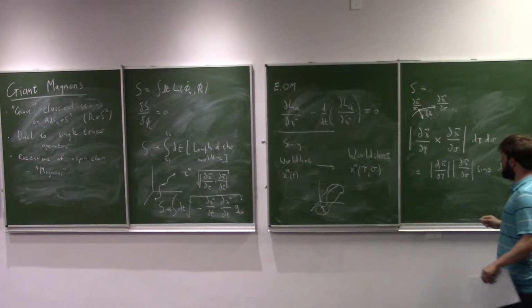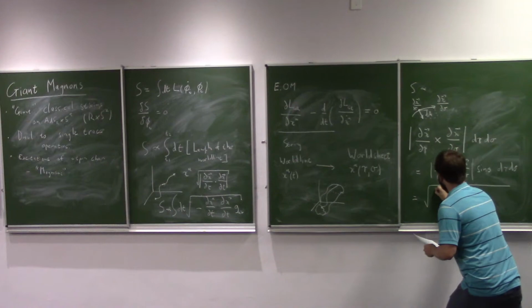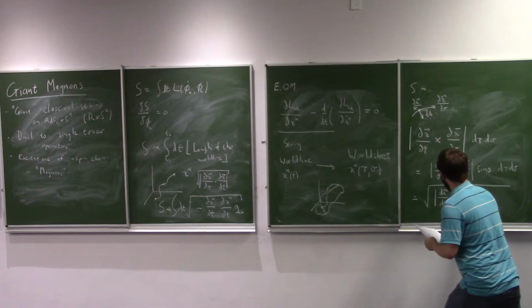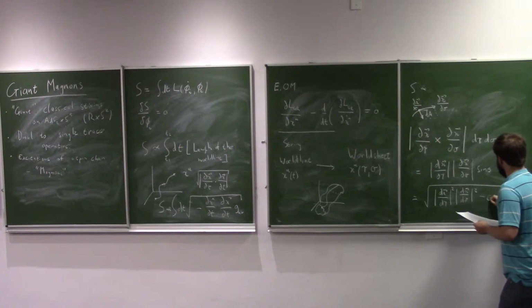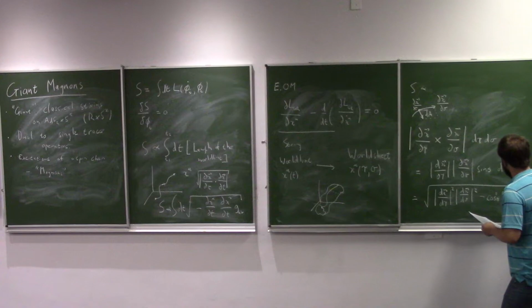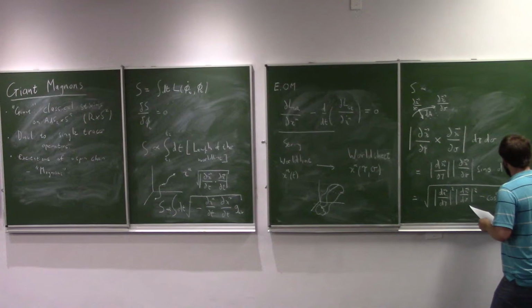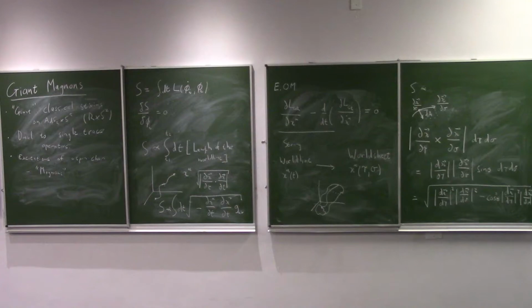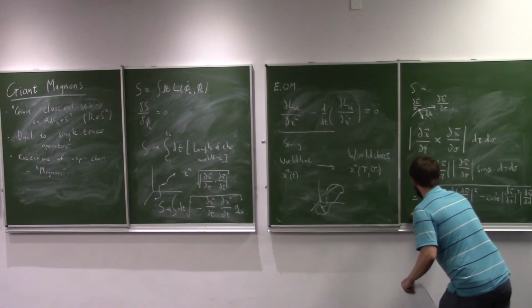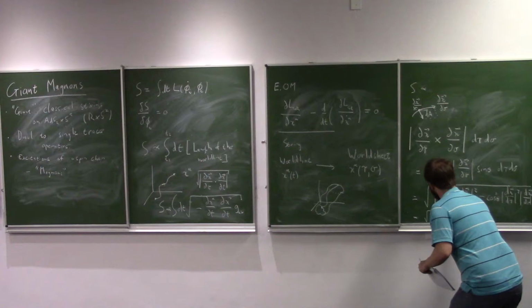It's the square root of the absolute value of dx over d tau squared, times the absolute value of dx over d sigma squared, minus cos squared theta of the same thing over here. So I have the absolute value of dx over d tau squared, the absolute value of dx over d sigma squared. All right. And as I did previously, I want to write this in terms of a dot product. This I can do quite successfully. I'm just saying this is the square root of the dot product of dx over d tau with itself.